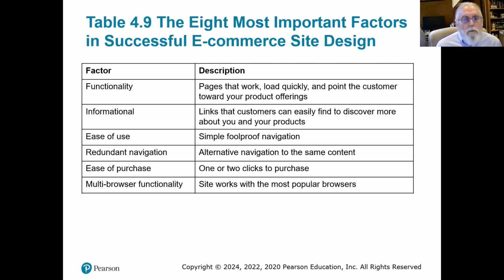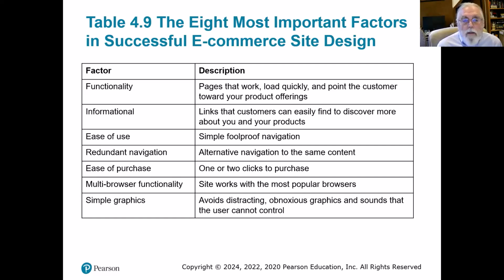I talked about this before too. You need to have multi-browser functionality. Do not assume that everybody is using Google Chrome and that they're using the most recent version of Google Chrome. When I was at the nonprofit, I had my office, I had multiple computers set up, all running different operating systems, different browsers, different versions of the browsers, so that I could test the website, any changes we made to make sure that they still worked on all versions.